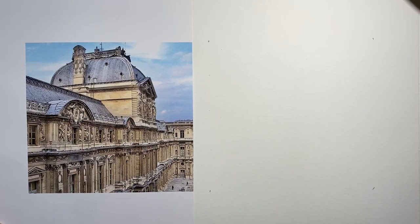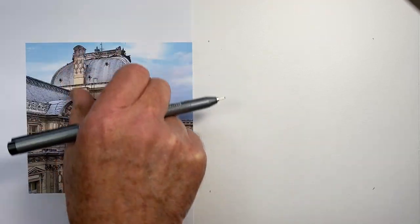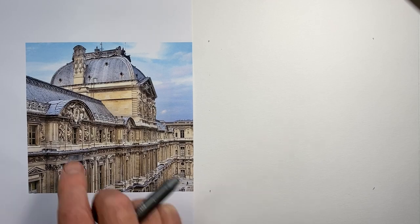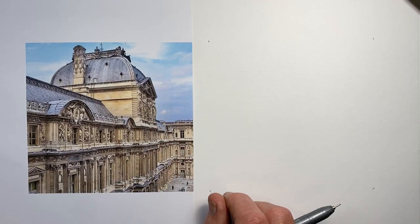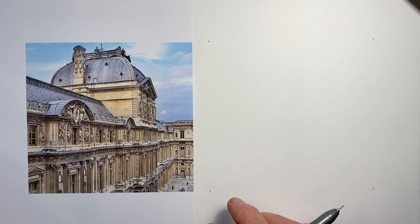Here's a scene that probably looks more complex than it really is to draw. Because in essence, this is just a box. It's a long box coming down here, and there's another box that comes down over the top of it at right angles. And there are a couple of very shallow boxes stuck onto the front of this box, and there's a couple of them further down the end too.